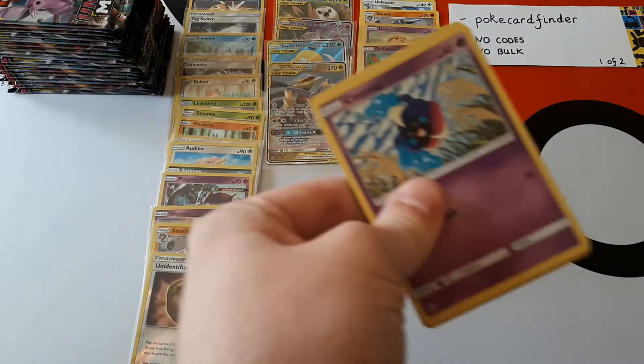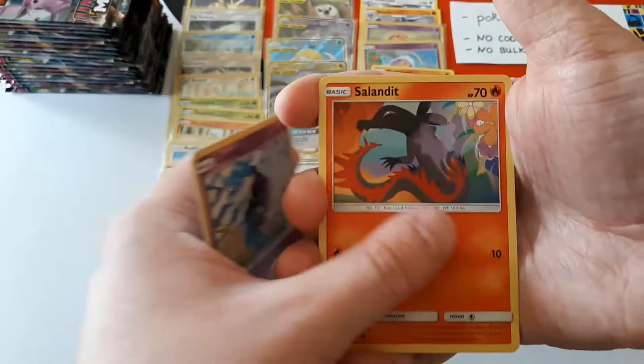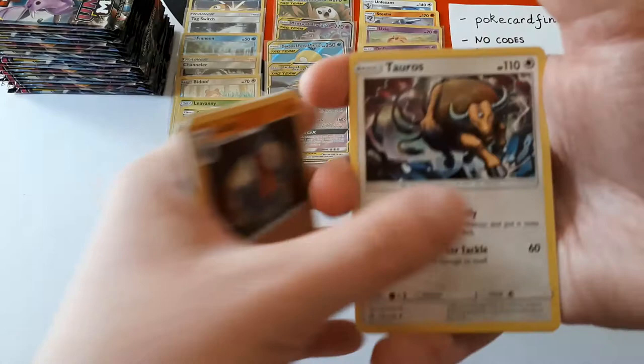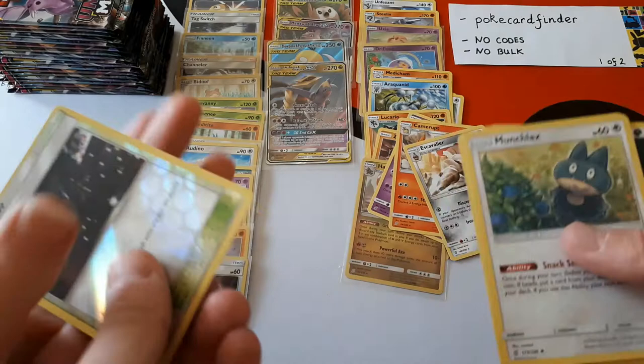I should mention — I know we don't go through packs as fast as some other people; some people just fan through to the hits. But we feel as though we want to make it worth the money for our customers who order these boxes. So we like taking our time going through all the cards rather than blitzing through it in five minutes flat. If you prefer five minutes flat, there are plenty of other people out there who do videos like that. Dark City is the reverse and the rare is Escavalier.